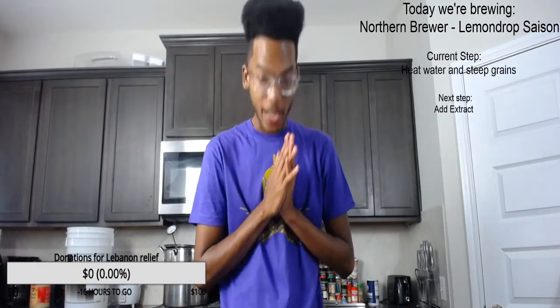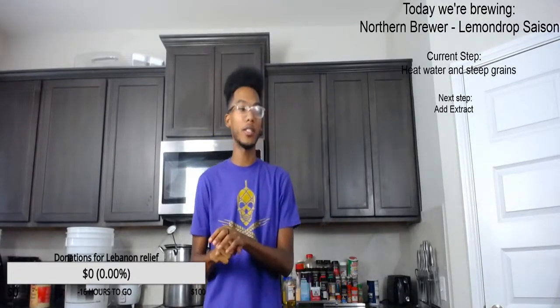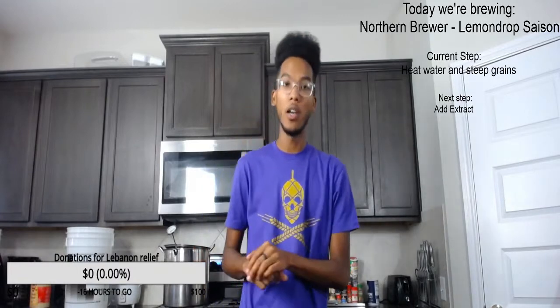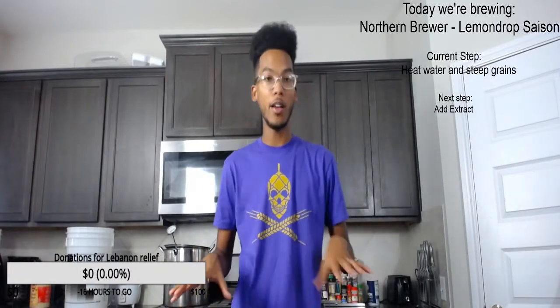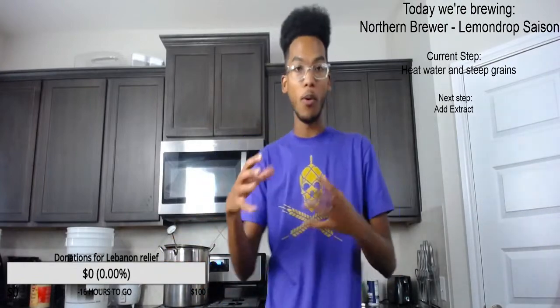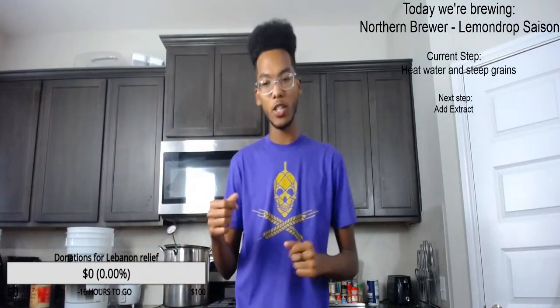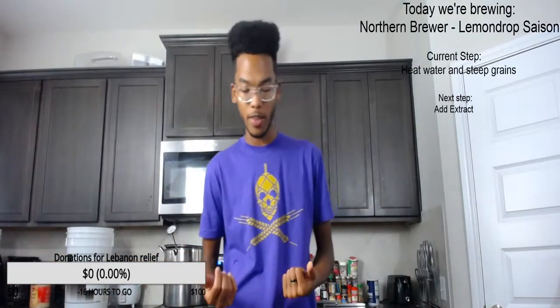And then we actually get to use our new toy. Earlier, I went and purchased a wort chiller, which essentially, for those that were with me last stream, is used after the boil, after that hour-long boil of inputting all this, stirring and all that stuff. Actually, we're not going to be stirring during that. The boil is going to take care of that for us.